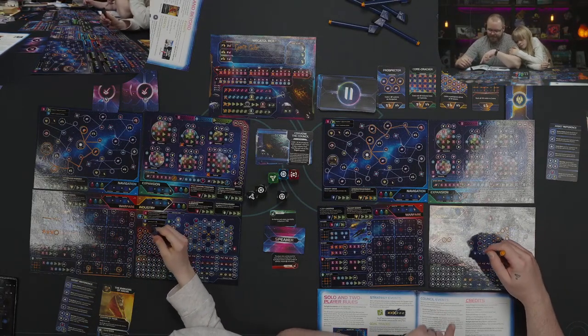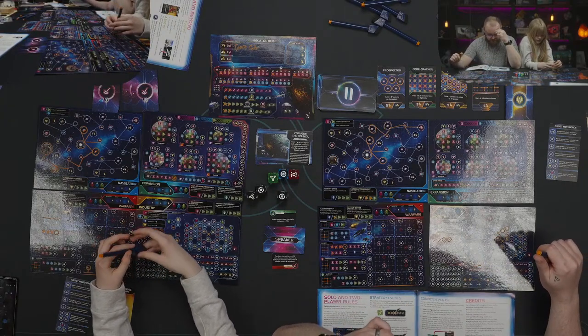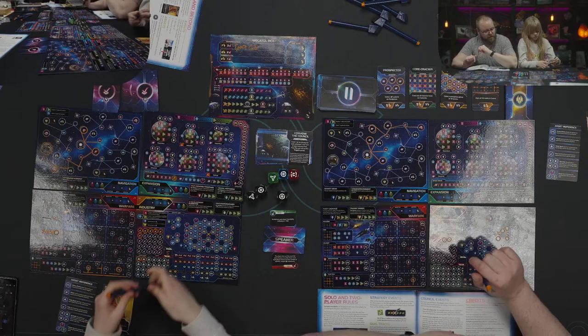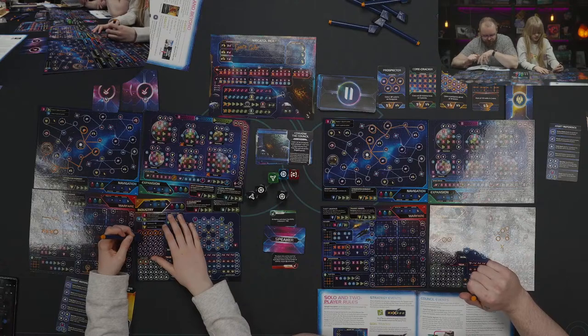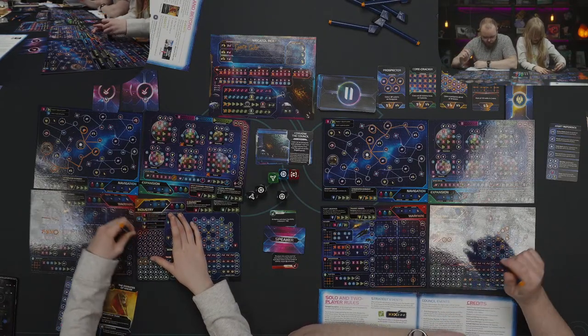All right, so all my votes are gone. I have no votes left. I spent them all. I have 1 left. But we both get to deploy either three infantry or one PDS on warfare.